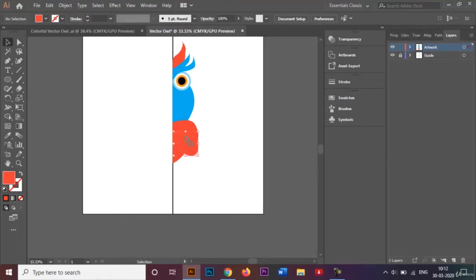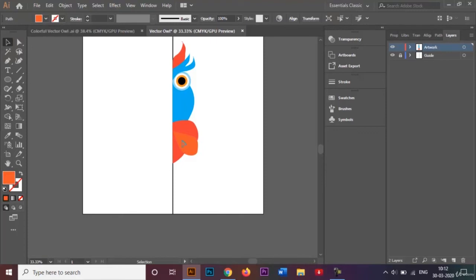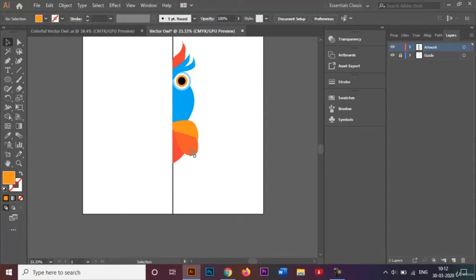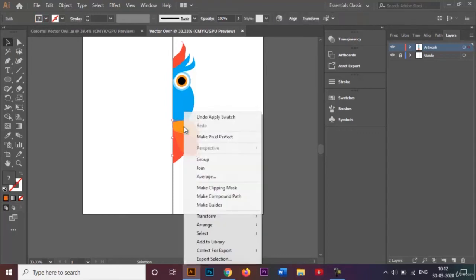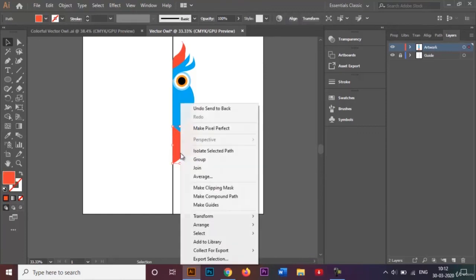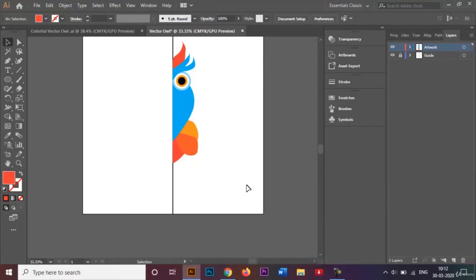Yeah, so I'm going to change the colors of these as well. Select this, and I'm going to send them to the back as well, like that. We send this one to the back as well, send to back. Okay, just like that.